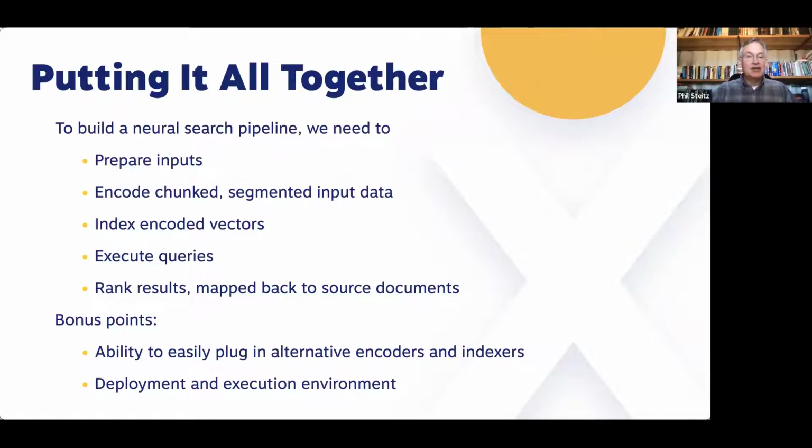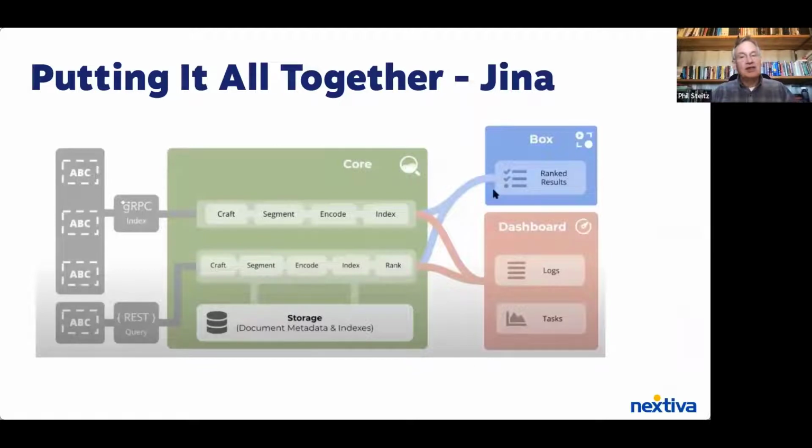Well, it turns out that Jina really gives you pretty much all of those things. And it's a full framework for, as I said at the beginning, this is not a Jina commercial, but I'm very thankful for the developers for providing it in open source. And I do see it as a very nice example and very nice motivation for all of us to think about how to pull things together and how to set up architecturally search pipelines and manage them.